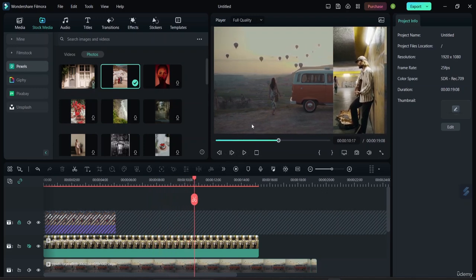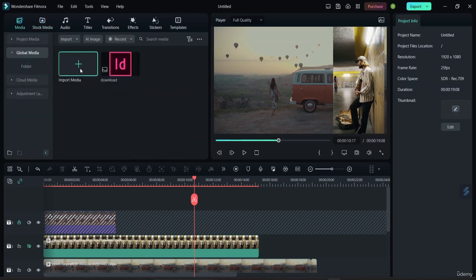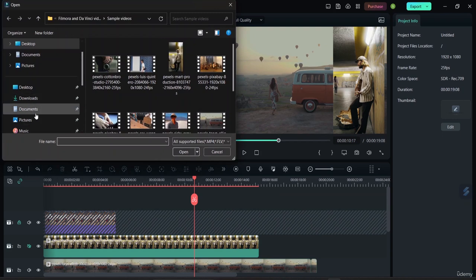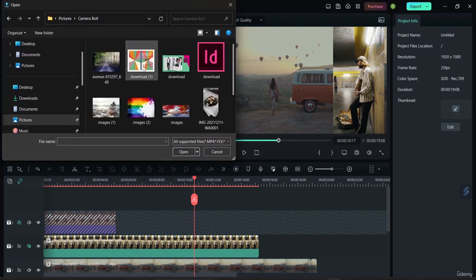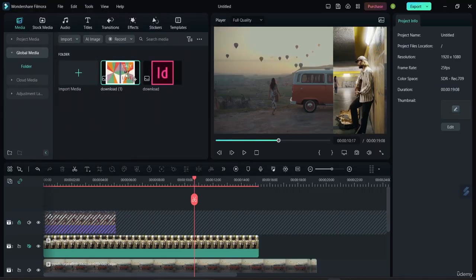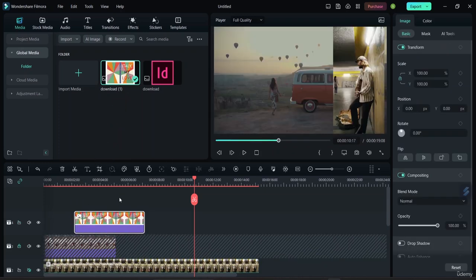If we want our logo to be in one corner, so for that I'll just go to the media, I'll go to the global media, import media. I do have a logo here which I want to put. So for that I'll be putting it here.